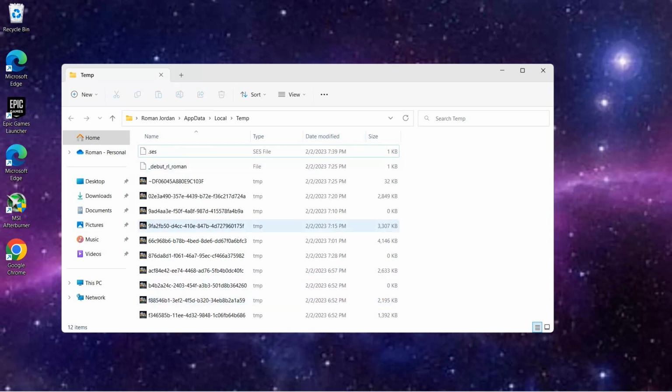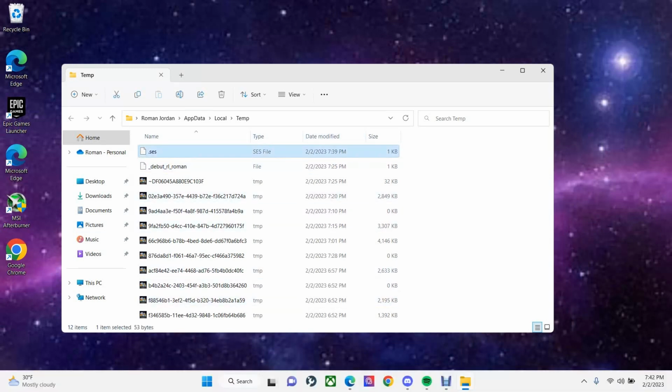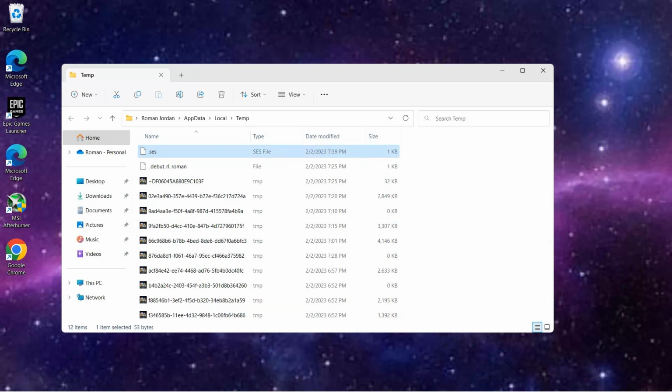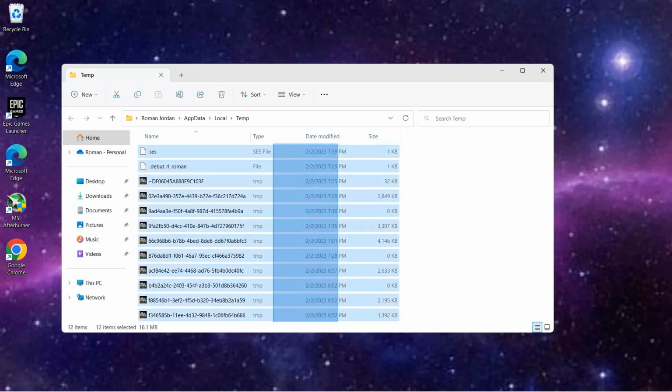These are my file viewer files, so these don't delete because, it's called Cool File Viewer. It was a file viewer that came with my computer. But what you're going to want to do, these are temporary files, so they're just slowing your computer down. What you're going to want to do is drag through all of them.